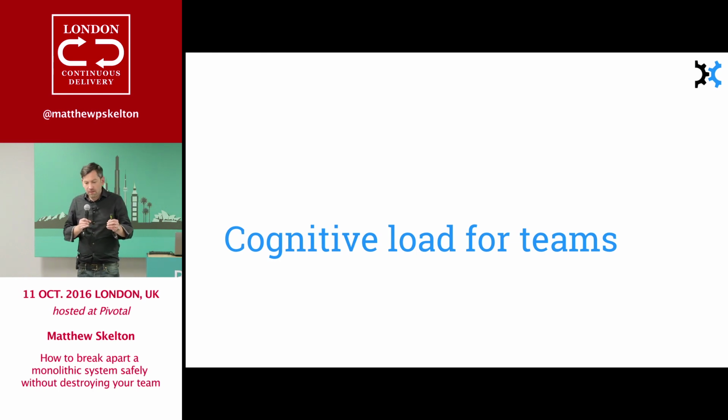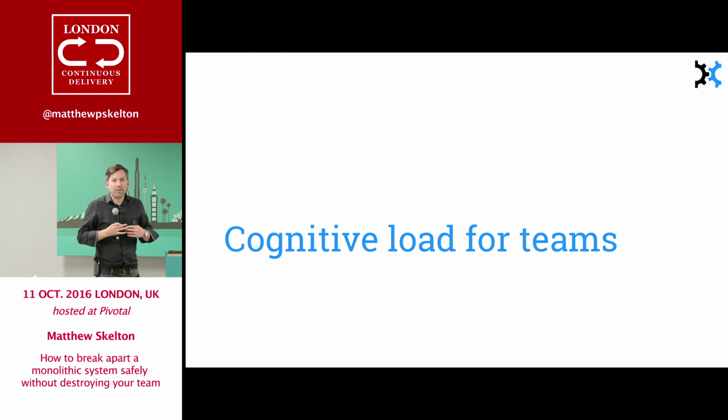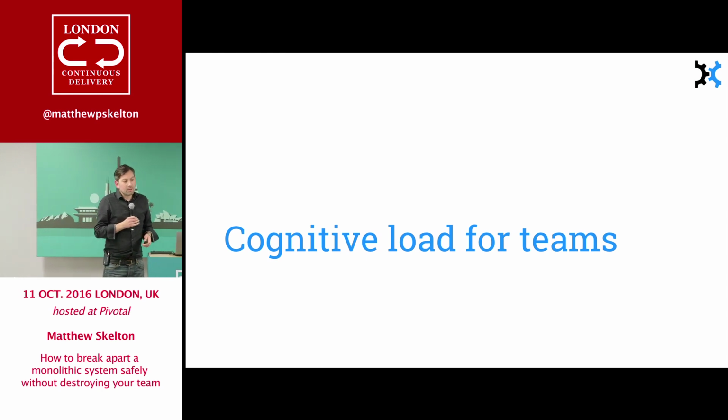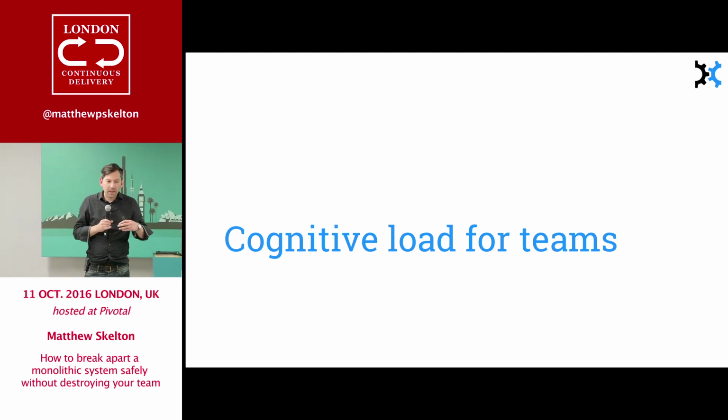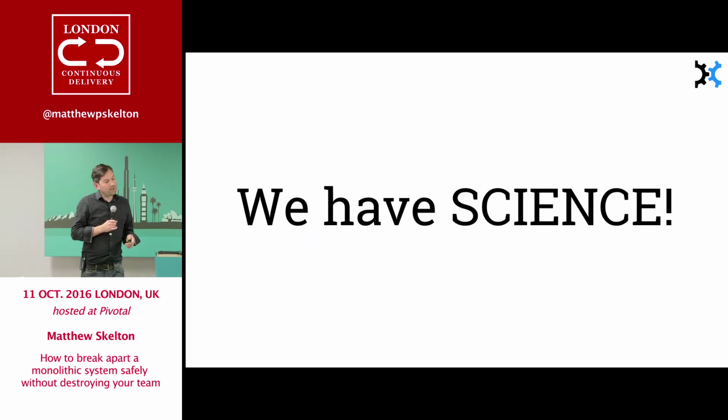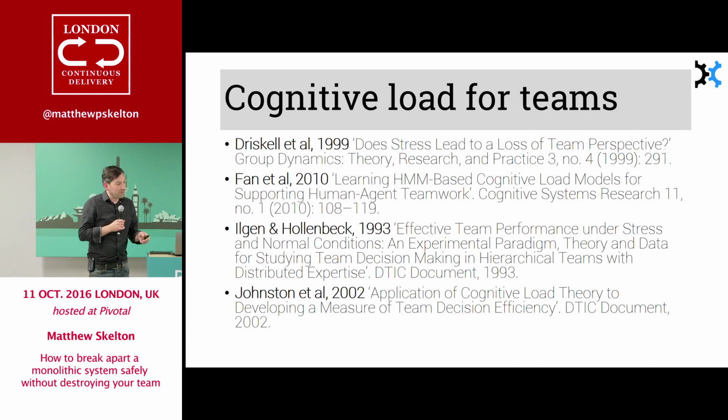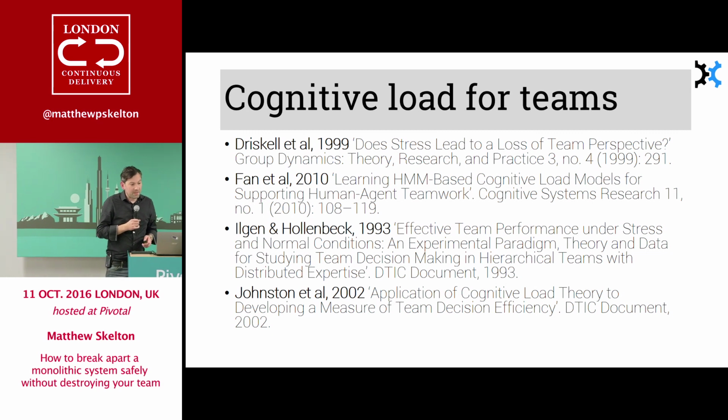I think it's important to think about what a team can take on in terms of its collective brain and technical abilities. I'm in the process of working through and expanding this section of the talk. But the good thing is that we've got some science to back up some of this stuff. I'm not going to go into a huge amount of detail about the individual papers, but we've got scientific papers going back to at least 1993. There's lots of work done by people in the US Navy.